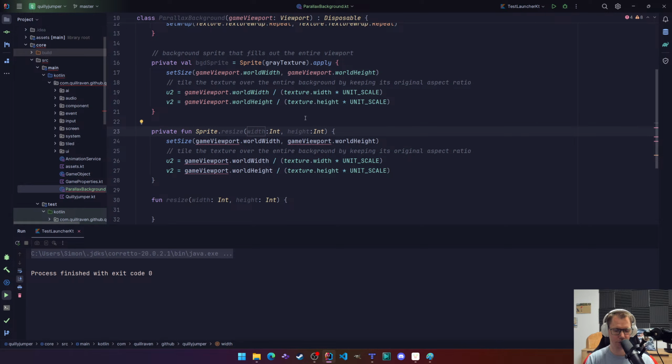So width should be, to make it also more clear, that's the viewport width. Oops. Viewport width. And this one is the viewport height. It's not, it's actually the world width and the world height.